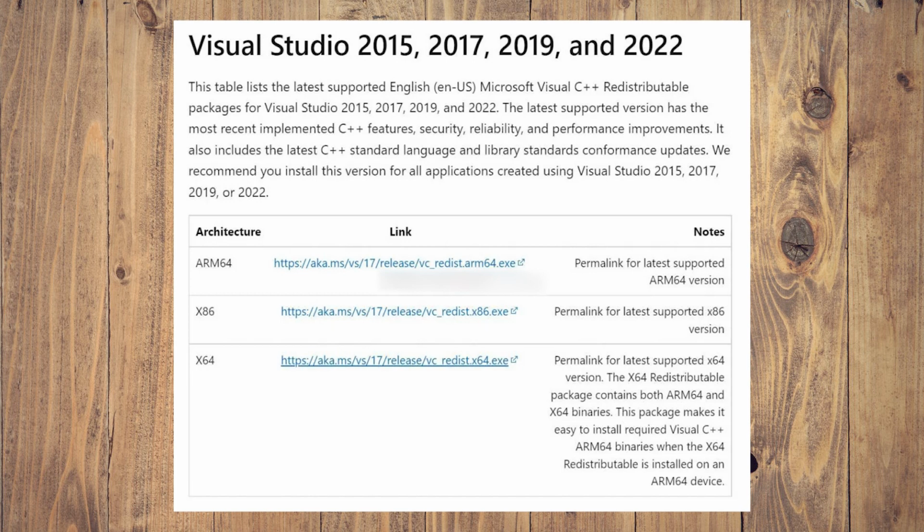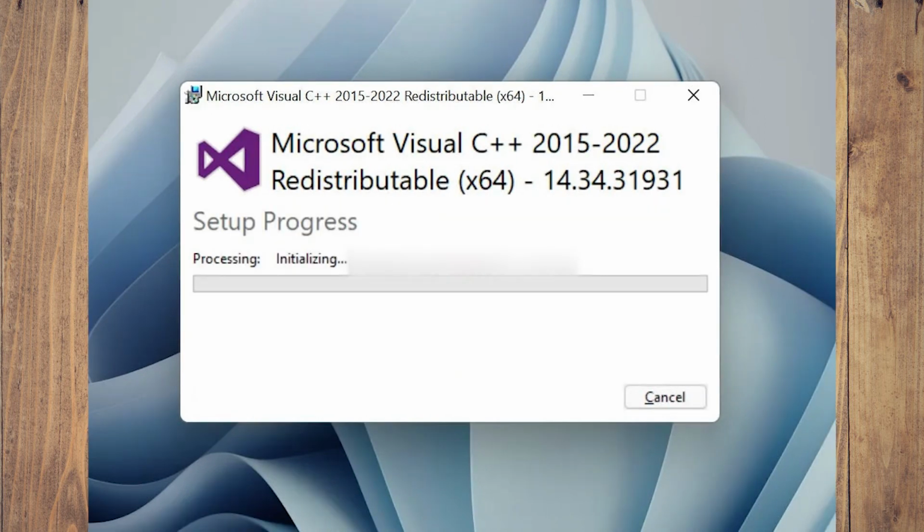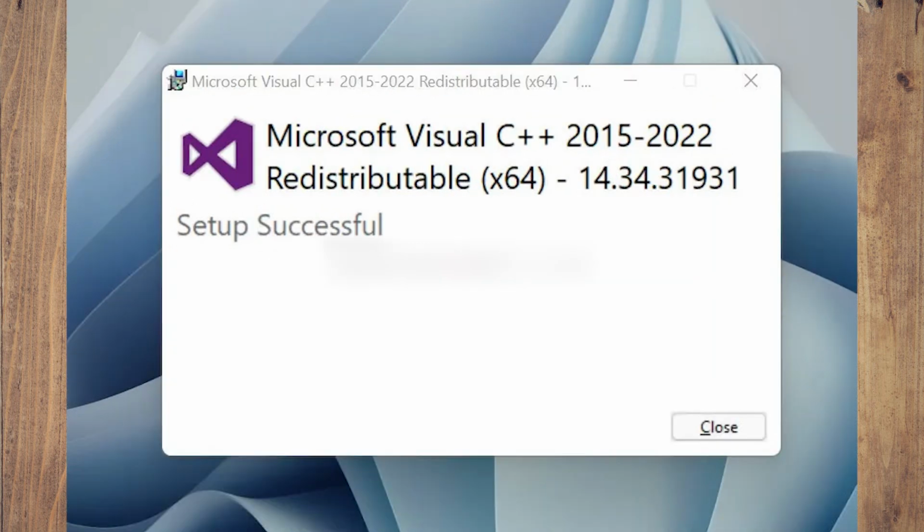Once that's downloaded, install the package. That installation requires admin privilege in the Windows. Follow the on-screen instructions and complete the setup. It's very simple. It's very straightforward. You just need to do it. And then after that, what you need to do is to restart. And then you'll be set. And that's pretty much it.